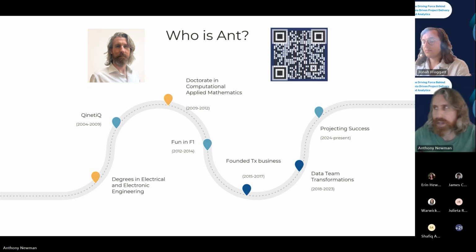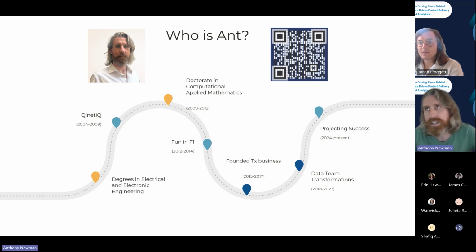And even when I've had forays into transformation business, I've always been grounded in sensor data and the integration of different types of data, which has led perfectly into doing data team transformations in projects. So I'm very much from a data background.